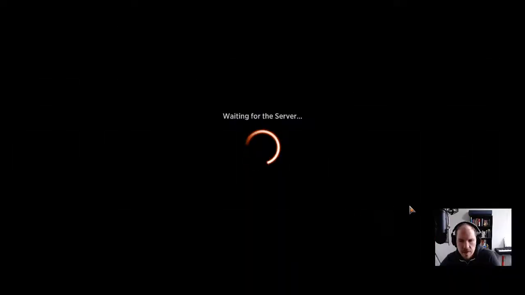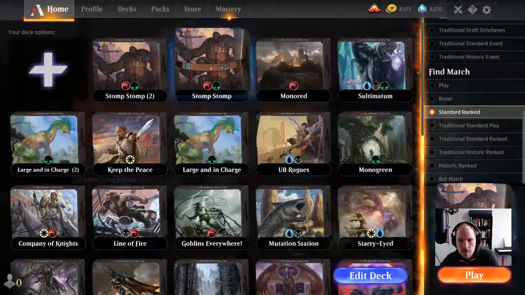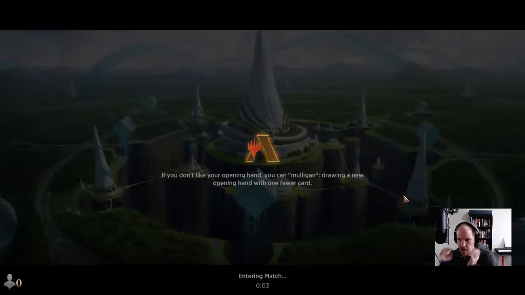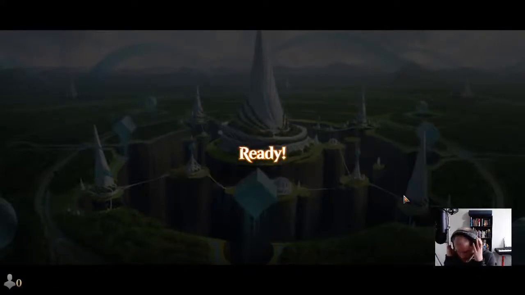So we'll go back and play another match. Probably end up playing like 3 or 4 matches total today. Again, just trying to see if we can improve this deck using commons and uncommons.